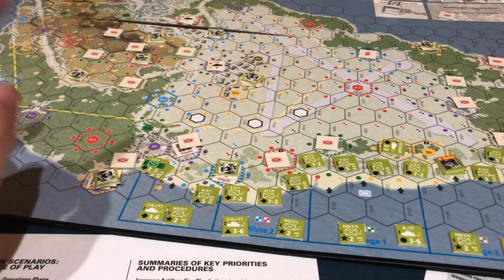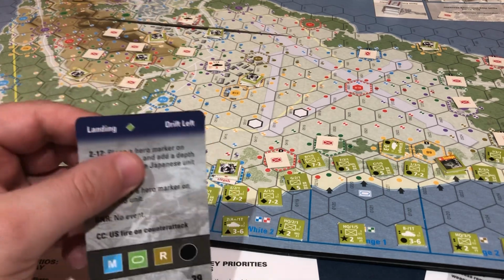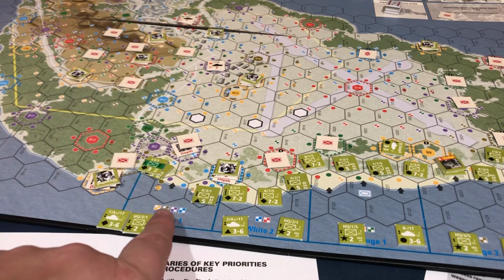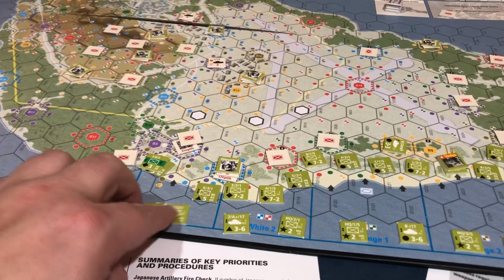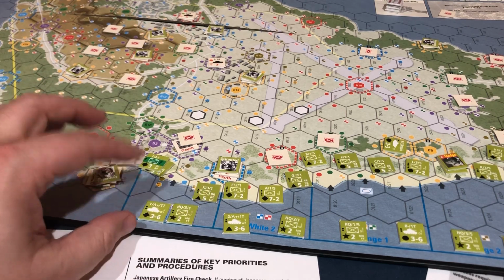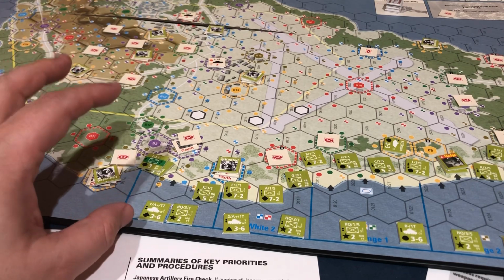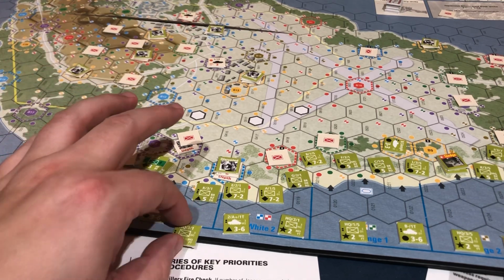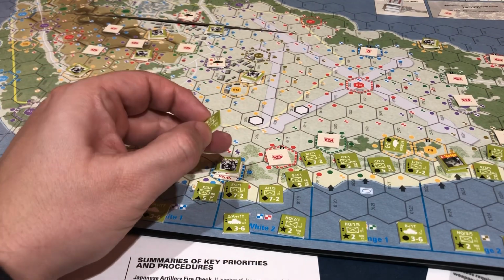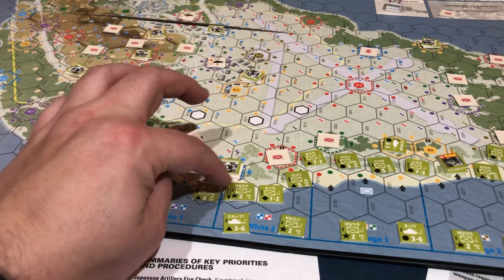Okay, so we apply the damage first. And here's the miracle. This is the Christmas miracle right here. It's New Year's, but there is no green here. So they survived. Now, the drift left means one of these units is going to go that way. And because I know it's a slaughter fest, I'm going to let the HQ get over here. And I'm going to land the HQ. See, this guy's disrupted. And I'm going to land the HQ there.